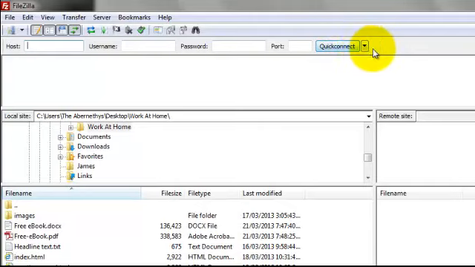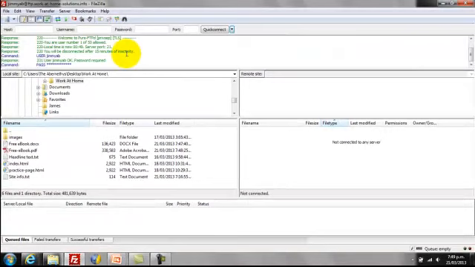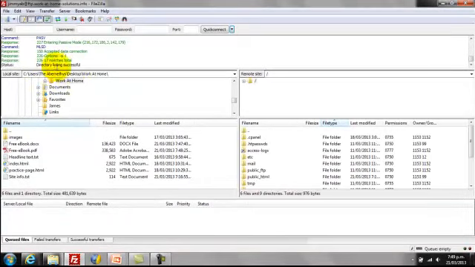Beside this quick connect button, there's a wee drop down arrow. If we hit that, here's my login right here. I don't have to go through the whole process of putting host, username and password in again, because FileZilla saves it automatically. I just have to click on this and it will upload my website. So here we go. We're going to click on that. It's working over here. As soon as I see this directory listing successful, I know that we're live.